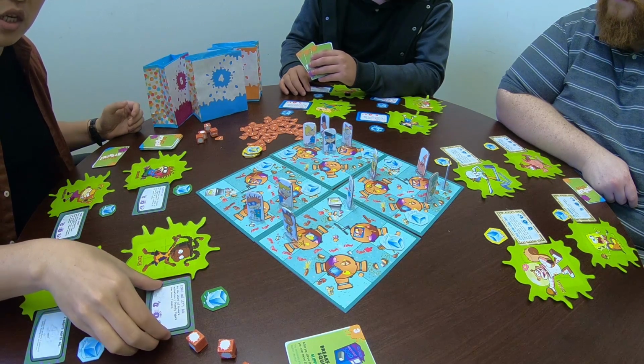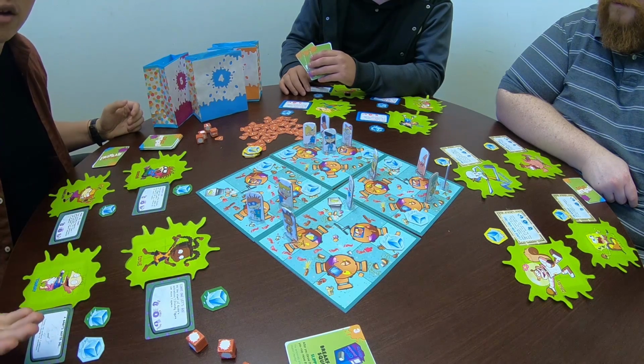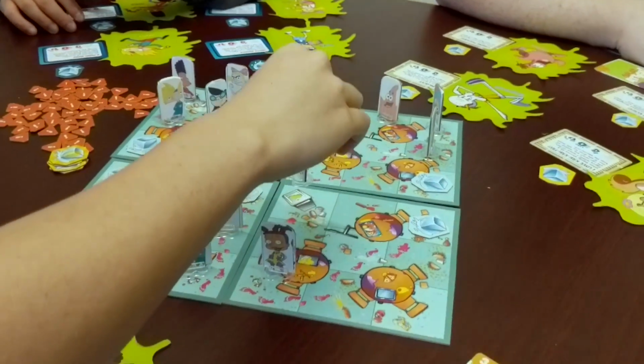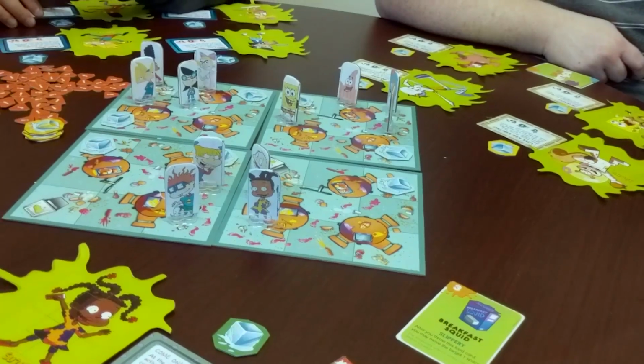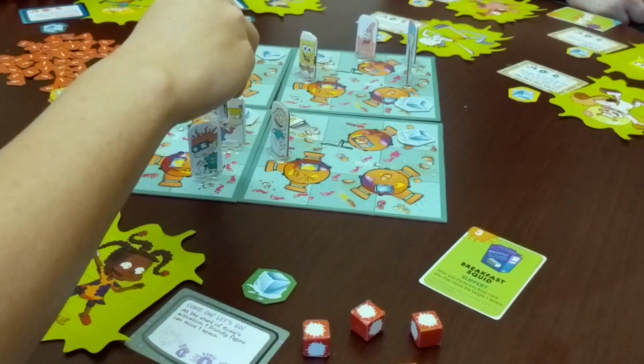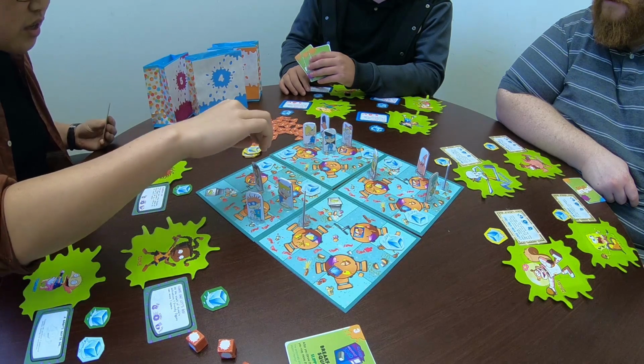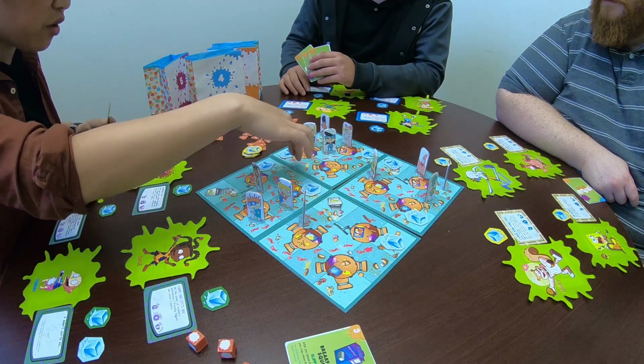I'm going to activate Susie now, who has the ability of Come On, Let's Go, which allows her to move another figure 1 space at the start of her turn. I'm going to retreat Tommy back here. And then with Susie, I'm going to do my 2 actions. I'm going to go 1 and then end my movement here. So let's see, what's Susie's range? 3, perfect.